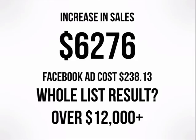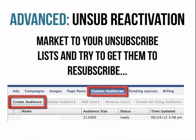If you don't know how to use Facebook custom audiences, we're building an execution plan for it inside of the Digital Marketer Lab execution plan library, so you'll be able to see how to do that in there. You can also do a Google search for Facebook custom audience, and it'll show you how to do this. Certainly if you've got a limited time promotion or you're launching a new product, this is something worth investing in.